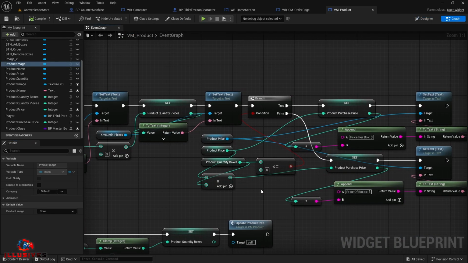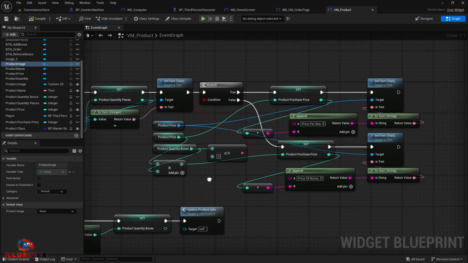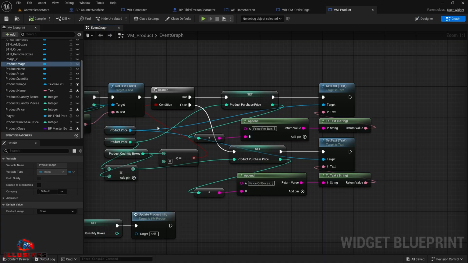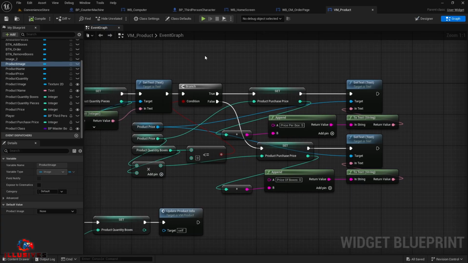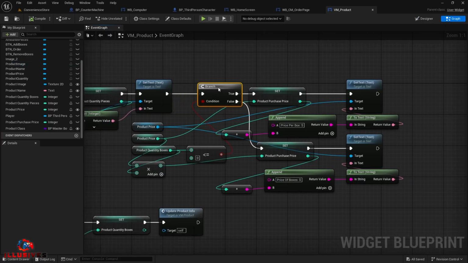Now after that, here is the most complex part. Now the product price, how will you calculate this? First thing first, for the product price, you will see I have taken a branch. What is the use of this branch? First thing first, for the product price, I have created an instance editable integer variable called product price.